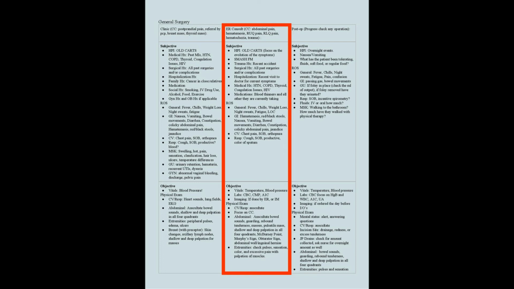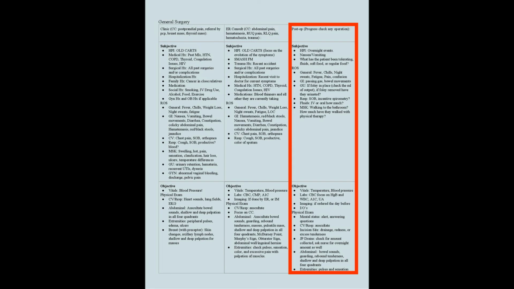So this is a lot of figuring out exactly where the patient is, when they need to have surgery, and if surgery is actually necessary, or if this is something more medical that can be handled without surgery. And then post-op is a totally different ballgame in terms of what you need to be asking them and what you need to be focusing on. So they've already had their surgery. Ideally, you've already fixed what was wrong with them. Now you want to make sure that they come off of that and actually feel better.